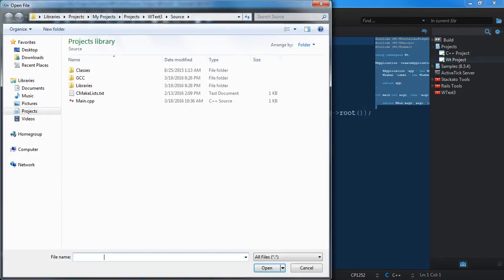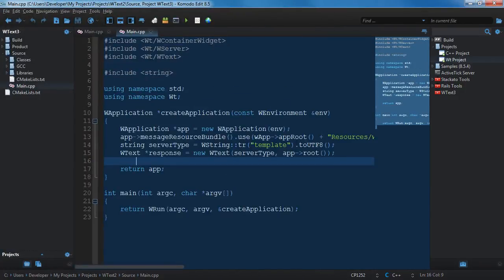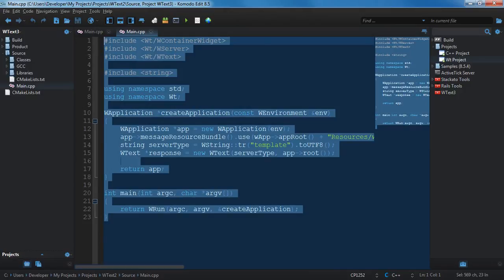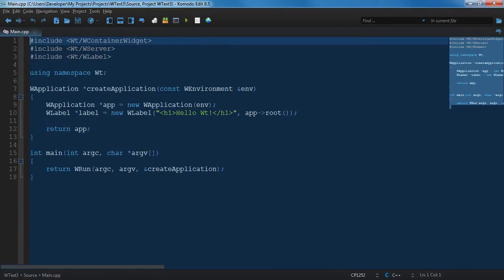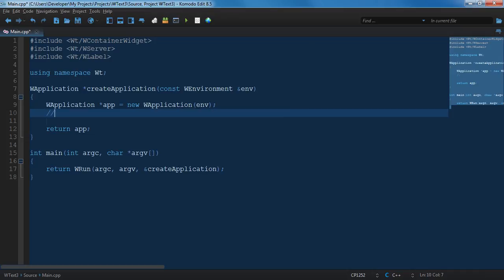And then what I'm going to do, now you don't have to do this part. Go here, source, do a Control A. Get rid of this. And that was actually the finished application. So basically we have our project, and what we're going to do is get rid of this. Just going to leave that as a comment.